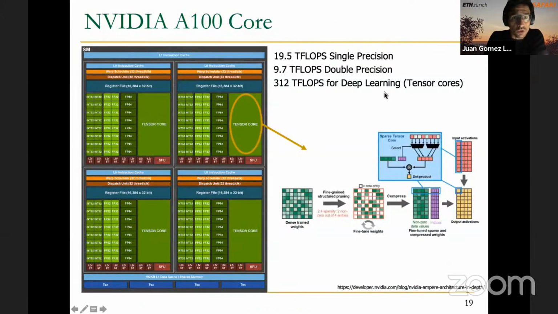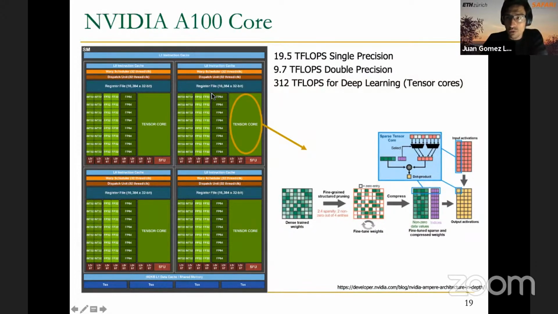And if we go to the internals of a GPU core, besides the instruction caches that you can see here, L1 and L2, there is on-chip storage for operands. So we can see in each of these 4 parts of the SM, we have some registers. This is a register file.